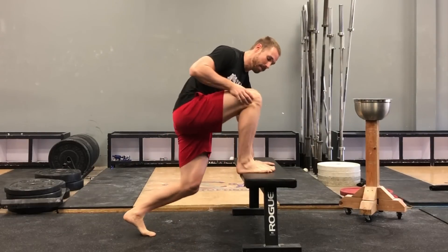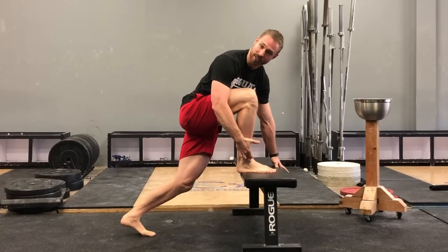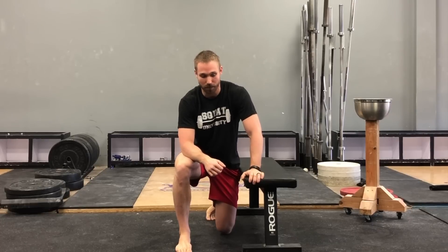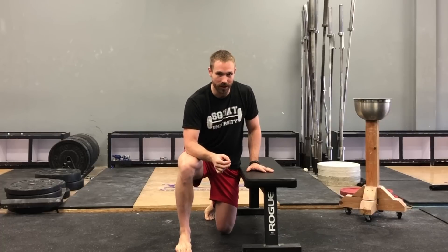If you found a restriction in ankle mobility with that five-inch wall test, definitely go back through some of my earlier YouTube videos — you can find a lot of ways to improve that mobility. Here's a simple one: find a bench, put your foot on the bench, and drive your knee over your toe to feel a really good stretch in the back side of your ankle. If you have a pinching sensation in the front side of the ankle, go back through my other videos and work on improving that ankle mobility restriction with banded joint mobilizations. Hold that stretch for about 30 seconds, do five total, then go back and retest that five-inch wall test. If you improved your ankle mobility with that test, this stretch can be really effective at helping you keep your foot more stable in the bottom of a squat.